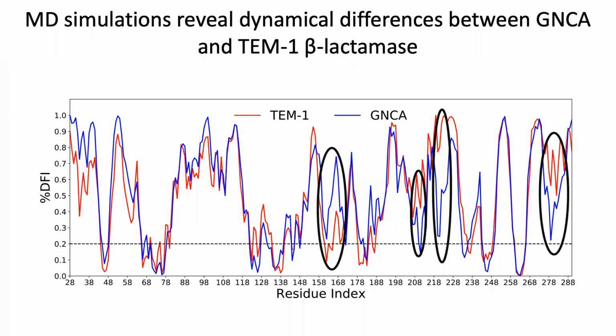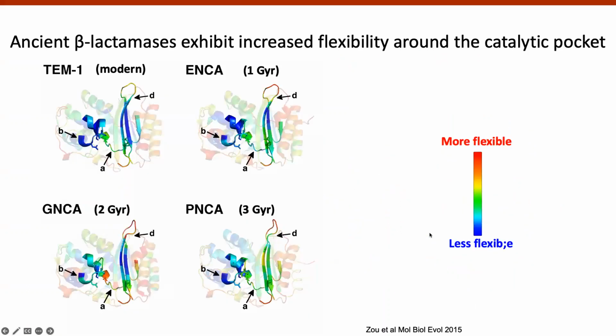It turns out that if you look at their flexibility profile, you see that certain parts become very rigid, and certain parts become very flexible with the substitutions. Indeed, if you map them in the structure, it makes more sense to me, because this is where the antibiotic binds. The old guy has much more flexibility, so it accommodates different antibiotics and induces changes to catch them, right? And when you gain function, you want to excel, you become like a lock and key mechanism. You recognize only penicillin, very fast, and this is how you excel, right?